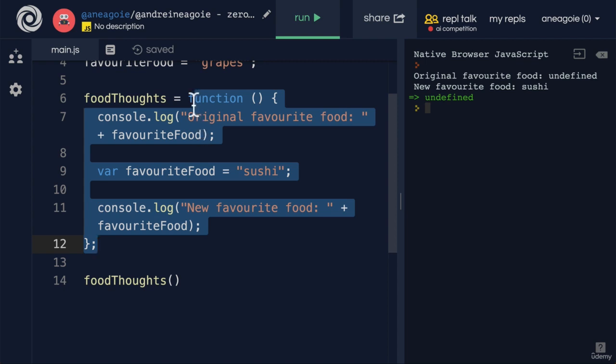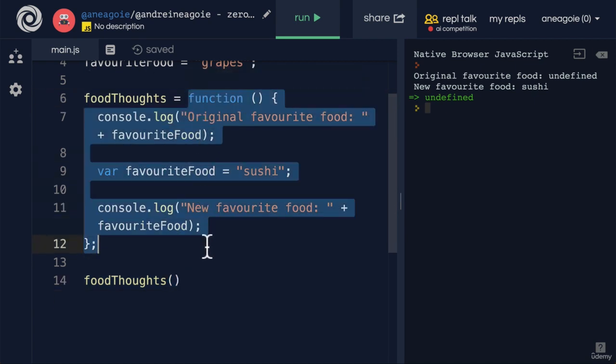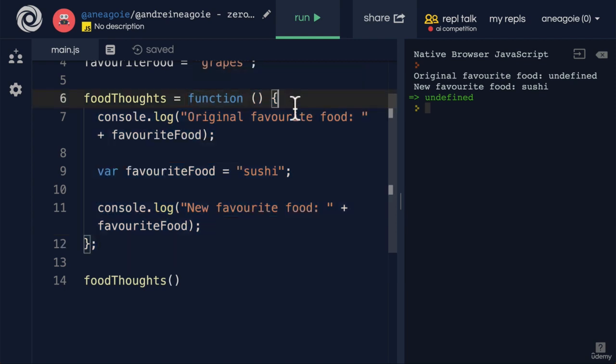We don't run this function. It just says, hey, food thoughts is going to equal this function. And then on line 14, we're going to run this function because the JavaScript engine is going to see these two brackets. Now, as soon as we run this function, a new execution context is created. And inside of this execution context, hoisting happens during the creation phase.